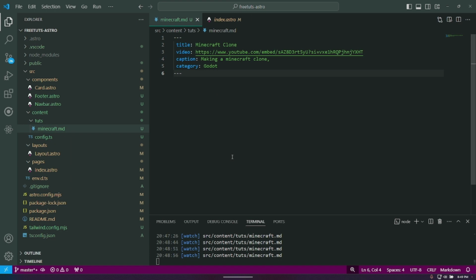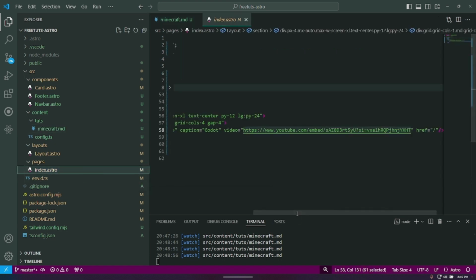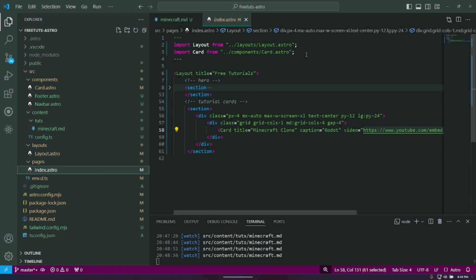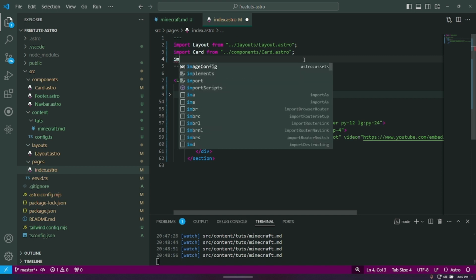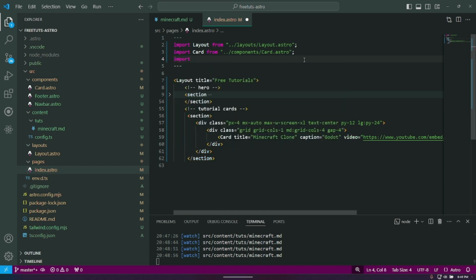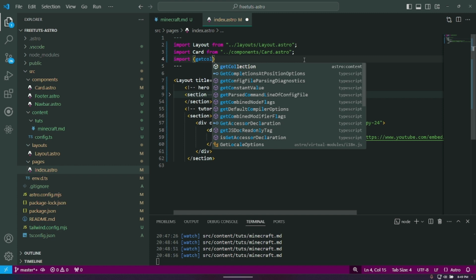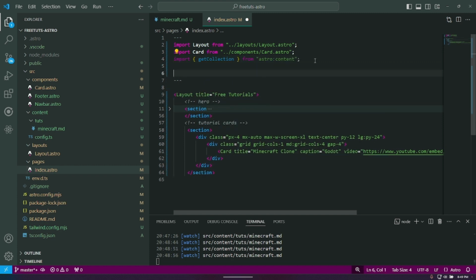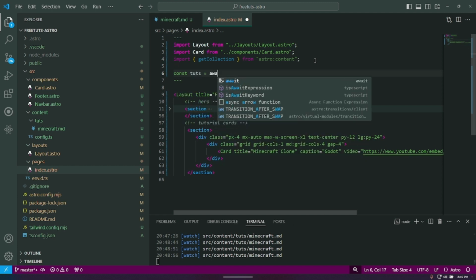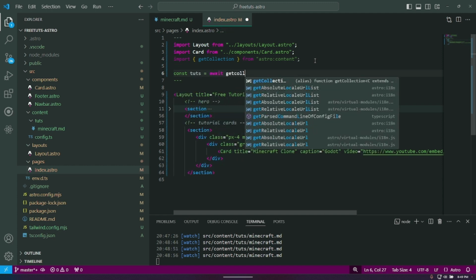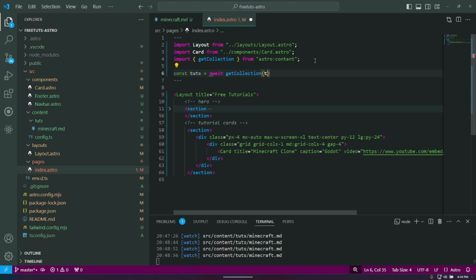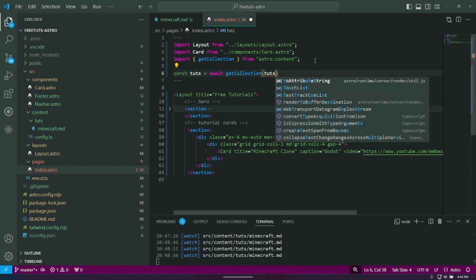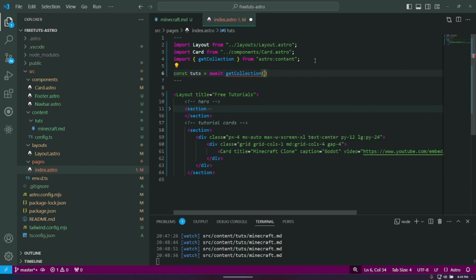Alright, so now let's see if we can bring that into here instead. So we're going to import, in index.astro, getCollection from astro:content, and const tuts equals await getCollection tuts, right?